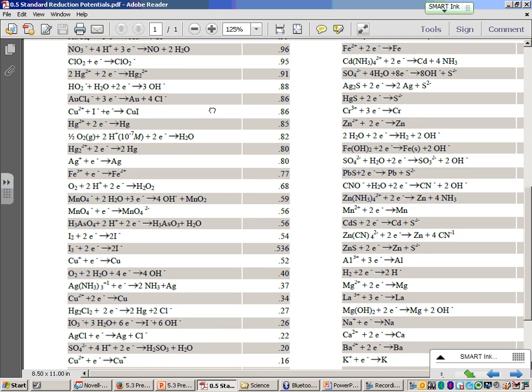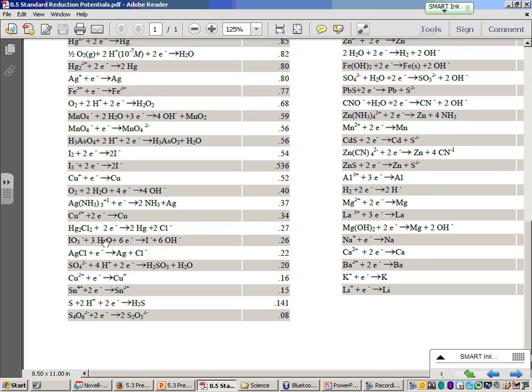So I need a copper, and I already know kind of where this goes. Look at here. Here's a copper 2, but notice it gains 1 electron to become a copper 1. That's not the reaction we want. We have to have the reaction where it becomes copper 0, the metal. So let's keep looking here. Here I've got copper 1 becoming copper. Oh, here we go, right here. Here I've got copper 2 gaining 2 electrons to become copper metal, and you'll see here the number is 0.34. Everybody spot that?